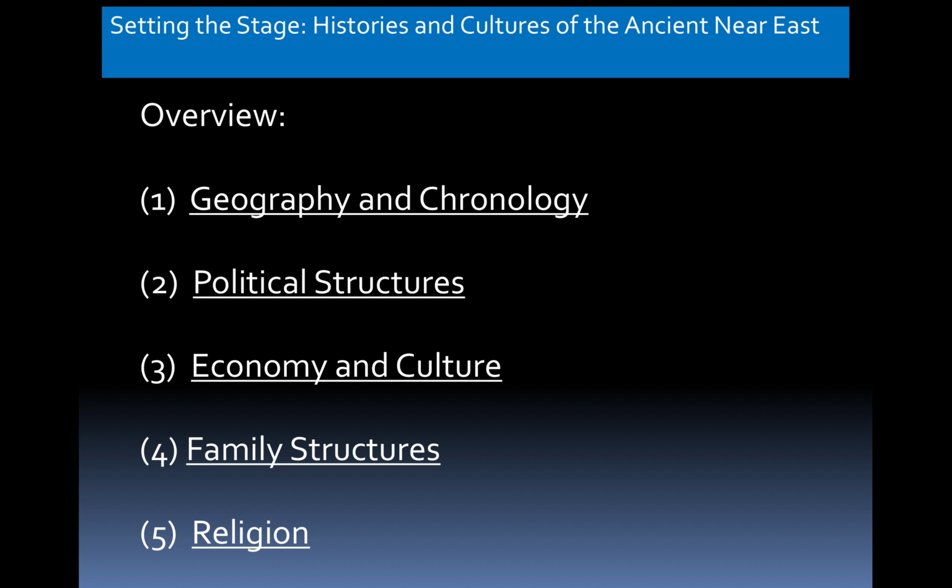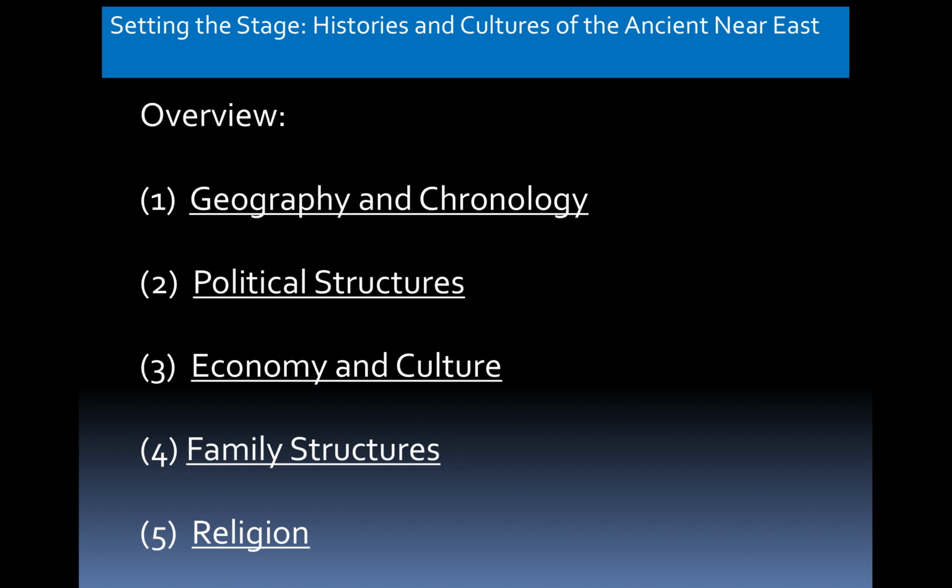Economy and culture. How do people buy and sell things? What's considered normal in terms of a job or a thing to do? How do people relate to each other in terms of their culture? What kinds of stories do they like to tell? What kinds of songs do they like to sing? What constitutes free time? That's another big question. Family structures. How do people organize their families? How do they account for who's in or out of a family?